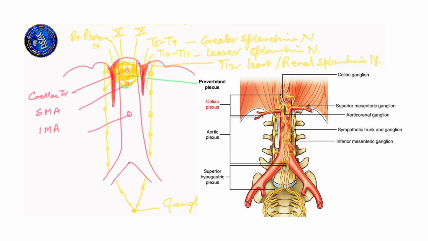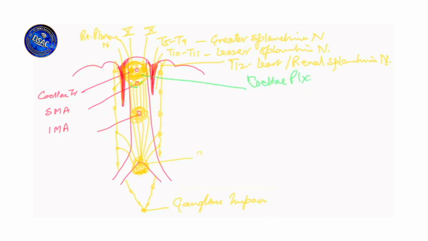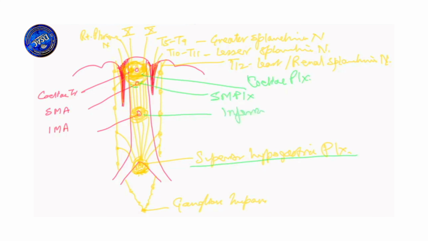Now this plexus descends further like this, and it forms a plexus along the inferior mesenteric artery as well. It continues down further to form a plexus below the bifurcation of the aorta into its terminal branches. This plexus also gets a contribution from the lower L3 and L4 splanchnic nerves. This plexus is called the superior hypogastric plexus. This one here is called the superior mesenteric plexus. This is the inferior mesenteric plexus. And the plexus anterior to the abdominal aorta is called the aortic plexus, also called the intermesenteric plexus.